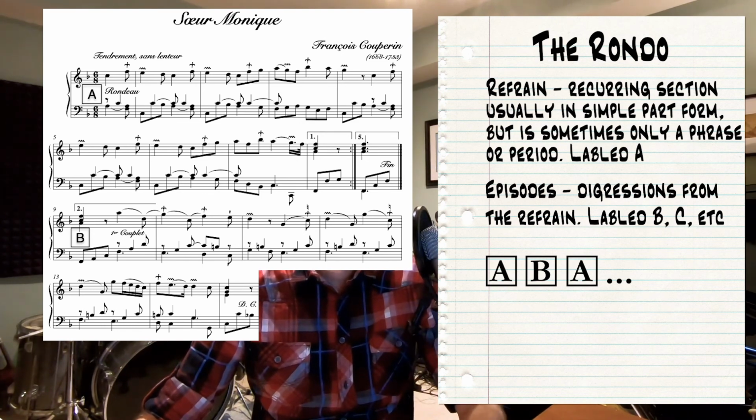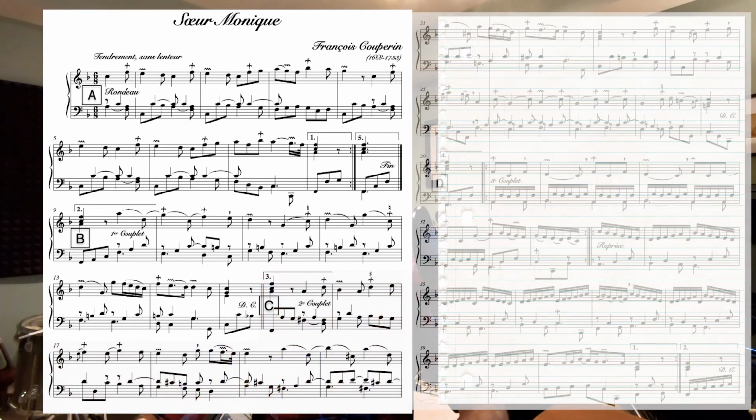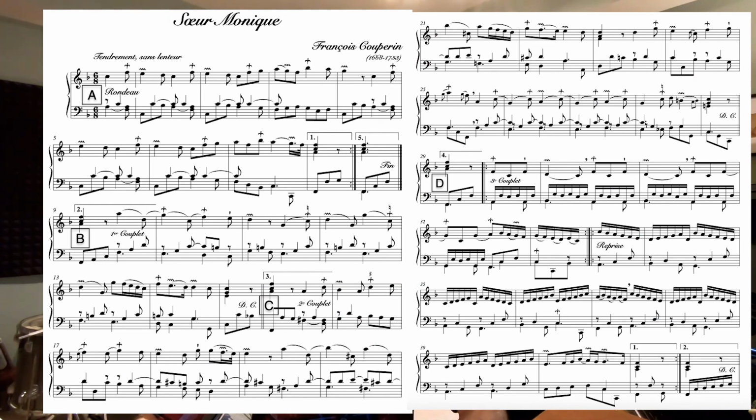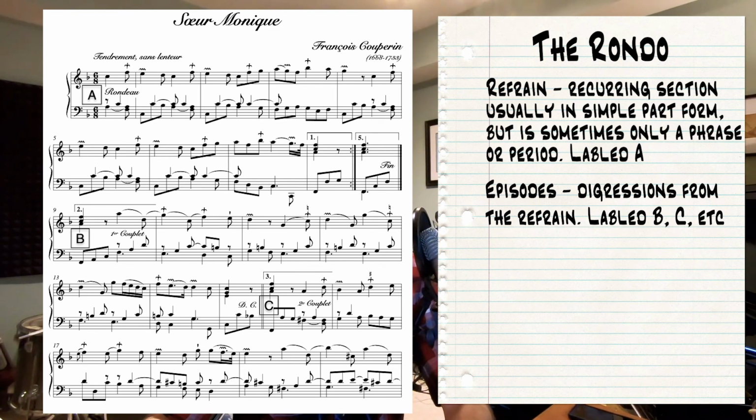But if we look at the rest of the piece here, you can see that there are more digressions, there are more episodes here. So note the relatively short A and B here compared to the compound ternary that we've seen. Later composers will expand these parts, but A will occasionally remain short since it returns so often, just depending on the size of the A section that the composer chose to use. Otherwise, you can end up with a rondo that's unnecessarily long.